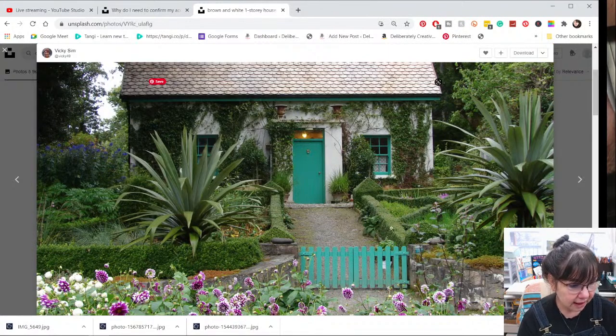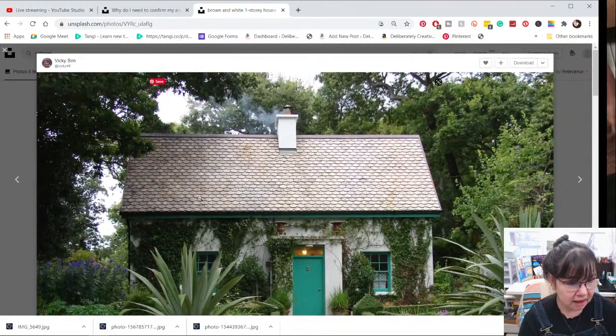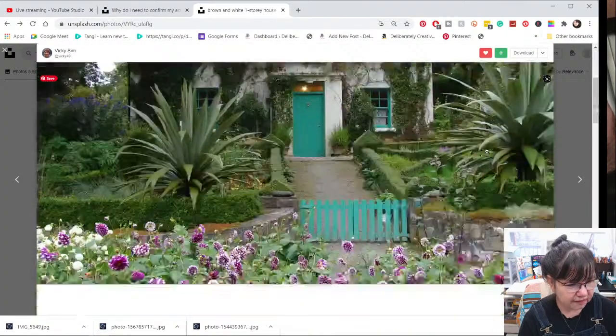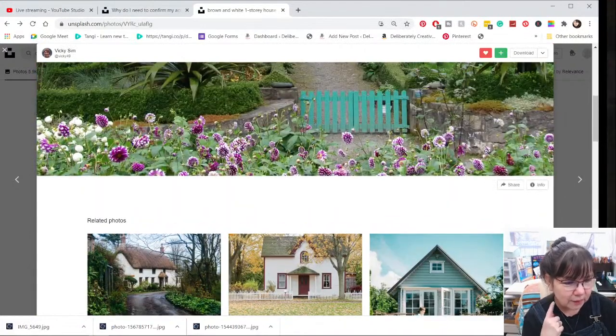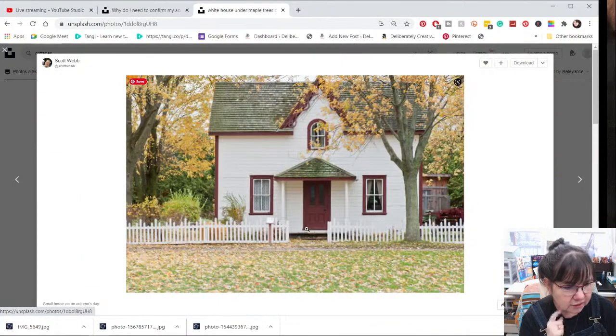But I like the little hedges going up and these pretty plants in the front. I don't know where that one was taken, but I do see that there are some pictures that they say are similar. So why don't I go look at some of this? Well, gee whiz, look at that. Little house that I've got already. That one I don't. Isn't that pretty?